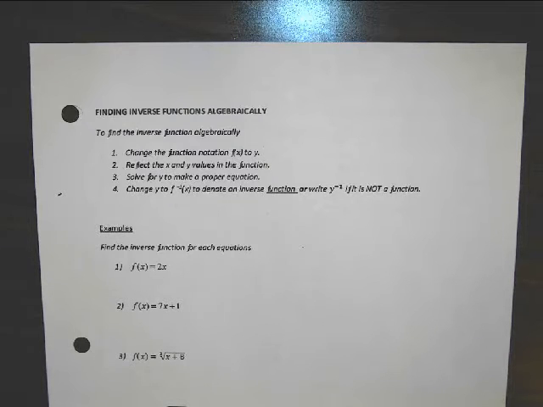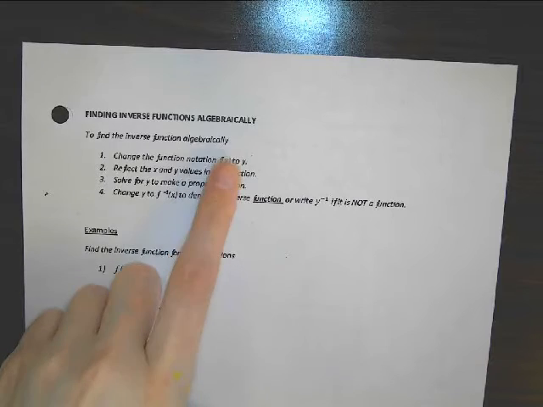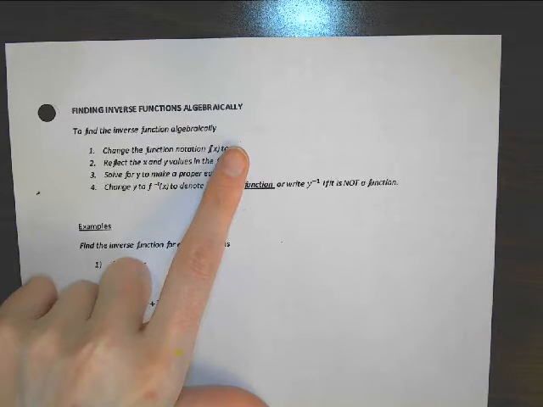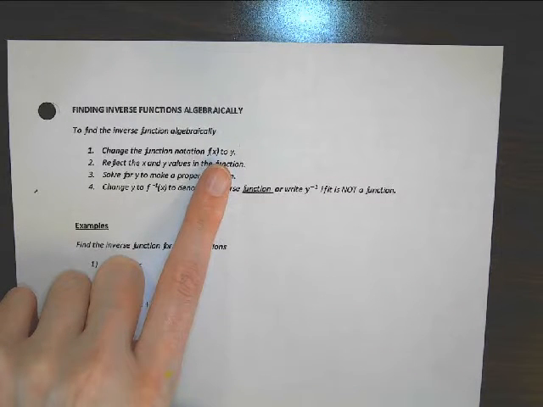Okay, so first of all, do we even know, I like how we read the first one, it says change the function notation f of x to y. Does anybody know what f of x means? Why do we call that function notation? And yes, I've shown you a long time ago.